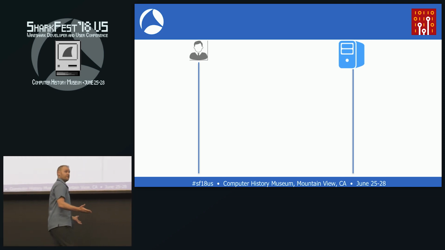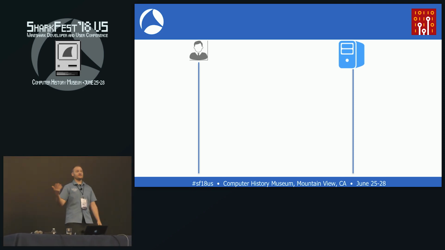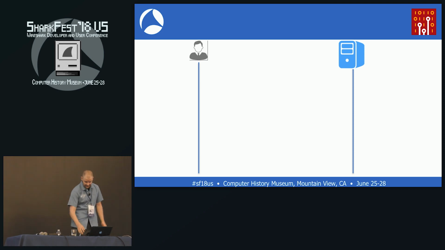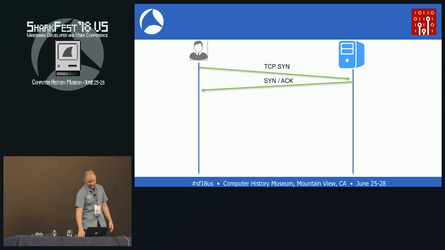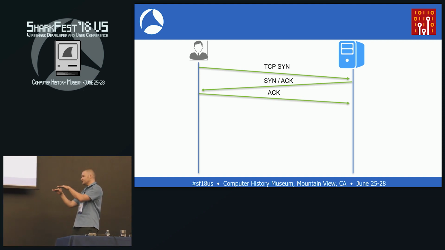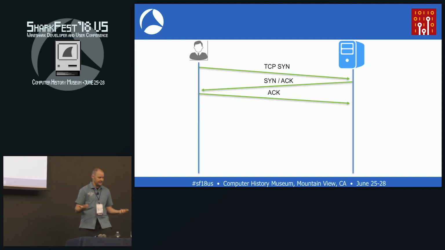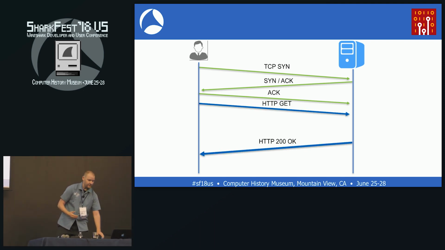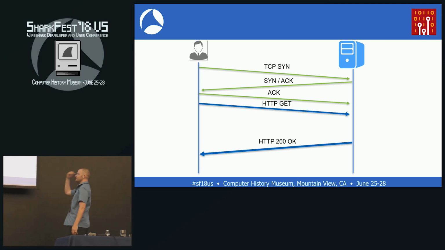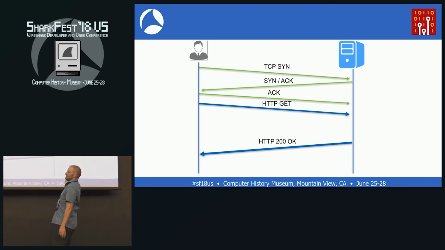Now, to put it simply for you, this client wants to talk to that server. It wants to get something from it. It wants some piece of information. Before it can do that, it's got to do its handshake thing, right? 3 packets, TCP SYN, SYN-ACK, ACK, and then it can go on and do whatever it wanted to do. Hey, give me that picture, give me that file, give me that thing. Okay, here you go. So those 3 packets, that's where we're going to focus.